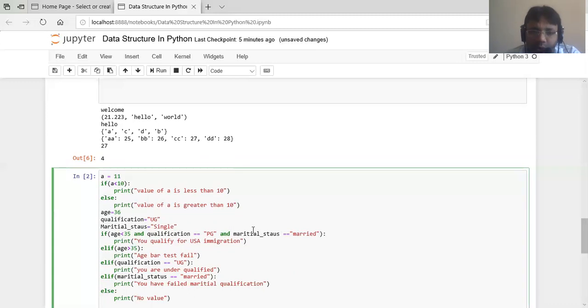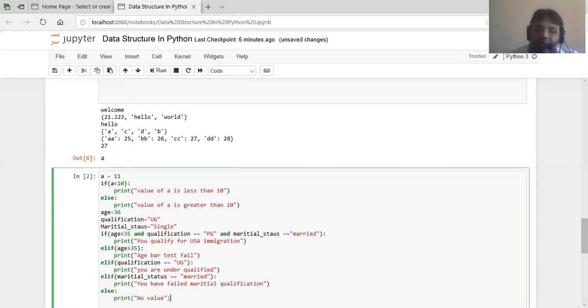If all of these conditions are true, then only you qualify for USA immigration. Otherwise, control will shift towards this else if, and if age is greater than 35, age bar test fail. If this condition is false, then it will shift towards this else if. If qualification is UG, if it is false, then control transfers towards this else if part, and if it also fails, then it transfers towards else and prints no value.